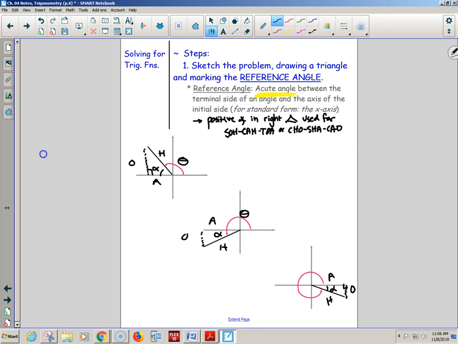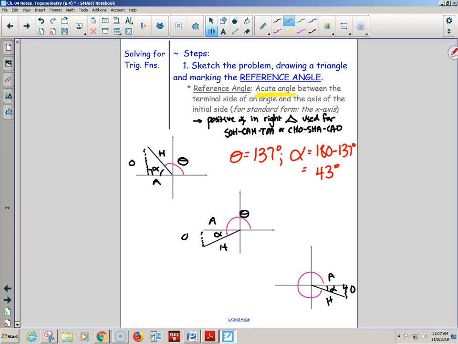Okay, so if I was to give you an example in the second quadrant, let's do something super random, like theta is equal to 137. It's bigger than 90. It can't be in a right triangle, but it can have a right triangle attached to it, like this one, a right triangle that is relatable to the theta. What would be this angle's reference angle then? How would I find it? Yes, because if it's 137 and it's in the second quadrant, all I need to do is say, what's left? Subtraction. So 180 minus 137 would end up being 43. Mental mathers?